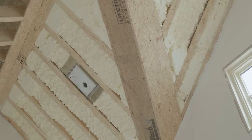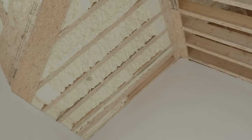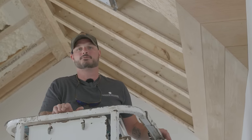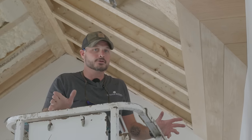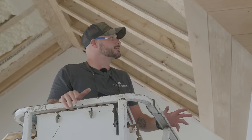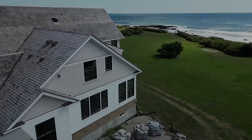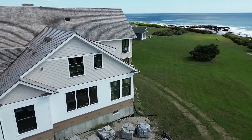We have roughly 8,000 linear feet of this white oak from New England Wood Products to put up, and for this mudroom this process throughout each quadrant is how we'll achieve the nice tight mitered look. One of the beautiful things about white oak is that it's awesome to work with and finishes beautifully — it's a nice crisp, clean look. But there's no room for error: there's no fill, it's not getting painted, so all errors will be seen. This is a time-consuming process, but ultimately it's going to be worth it.